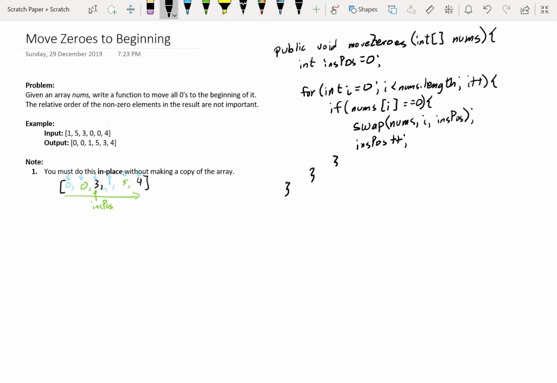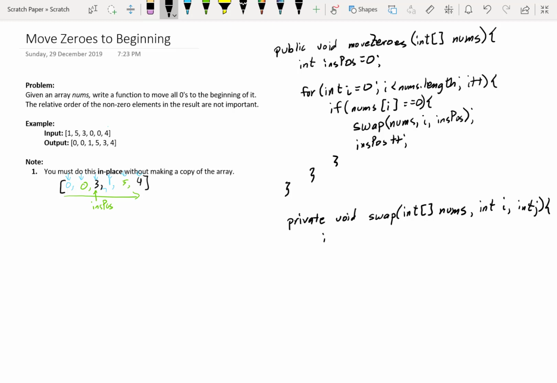Now, let's implement the swap method. For the swap, it's very simple. For our utility functions, it's better to actually make them private. So swap int nums, and then int i and int j.